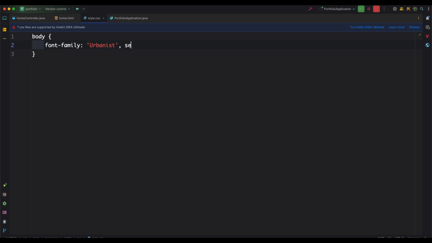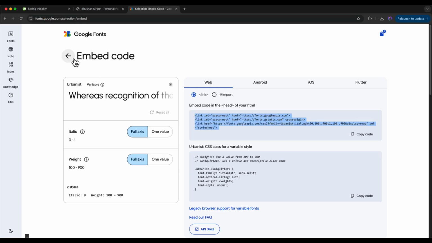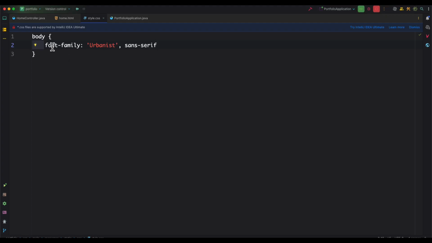If it is not present, then we are going to use sans serif. Let's save this. Let's go to the browser, and we need to also configure the DevTools.